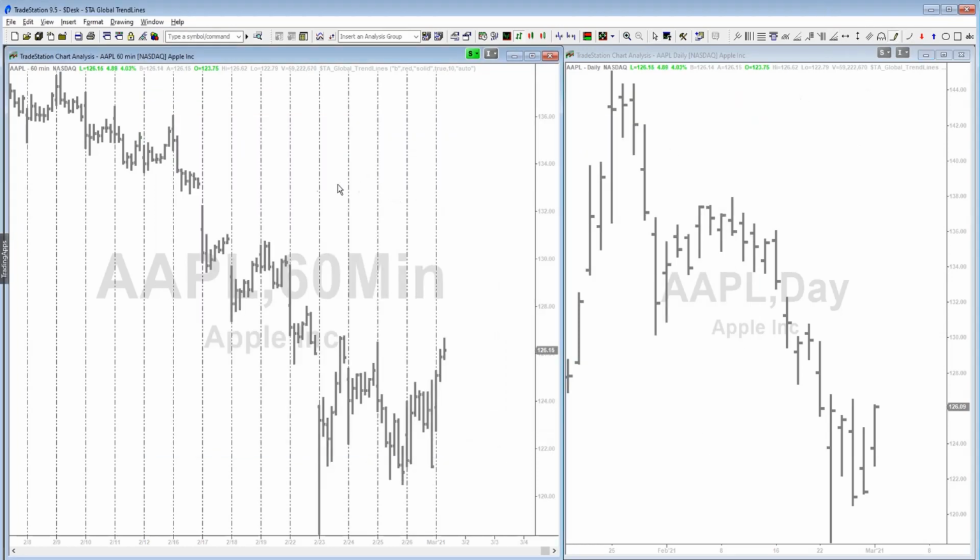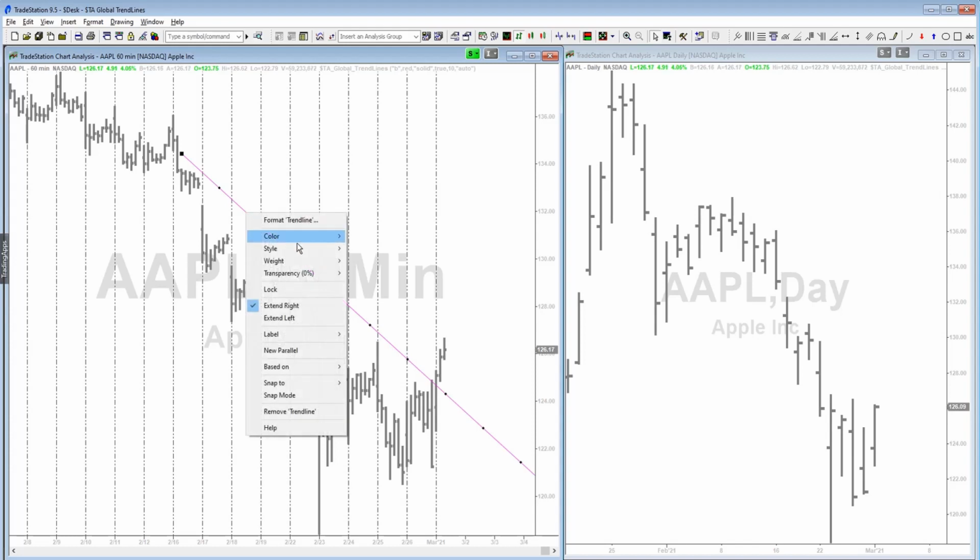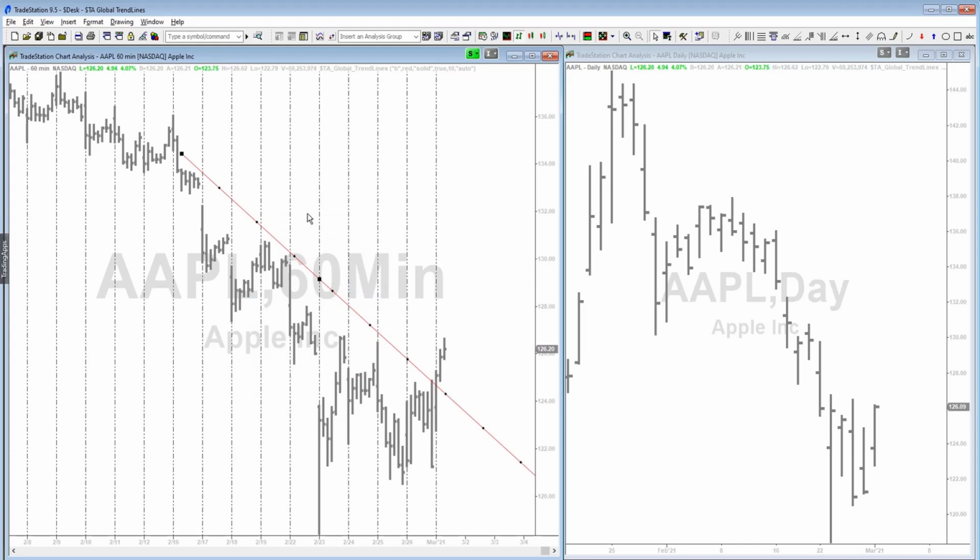If I draw a trend line now on my chart, the color is obviously not red, the style is solid. So if I want this line to be adopted by the indicator, I have to change it to red. And then on the next click, it's gonna be adopted. We see it's already replicated on the daily chart over here. That's an important feature that enables you to decide which drawing objects you want to use with the indicator.